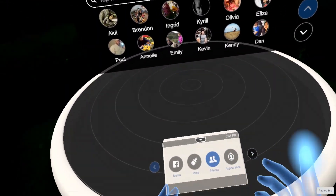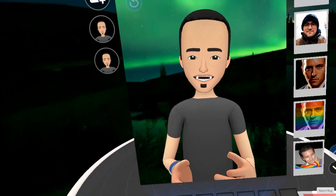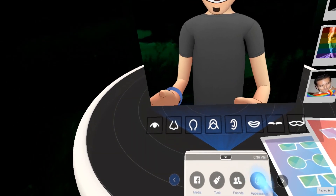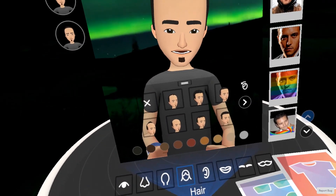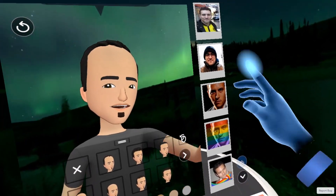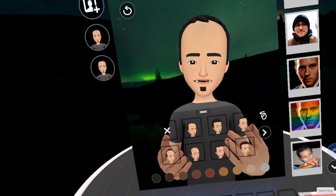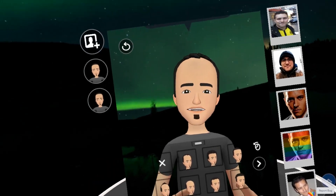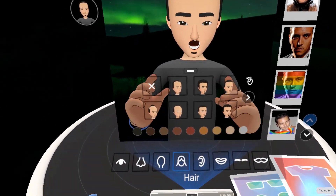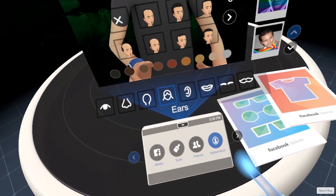So appearance — that's me. I had modeled this, my avatar. I can do all kinds of changes. I can change my hair, for example. Probably this is a bit more close to reality. When I started, I could choose one of my own pictures and then Facebook would automatically make an avatar which resembles that picture. However, you can still make changes and it's very, very powerful. Everything is completely free.